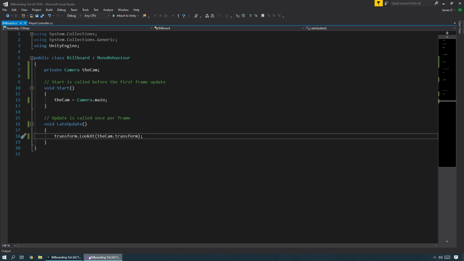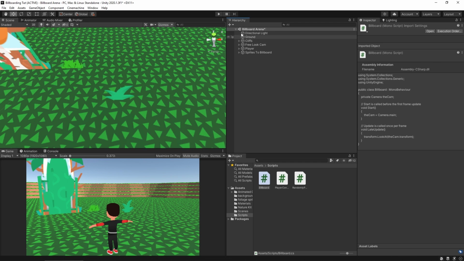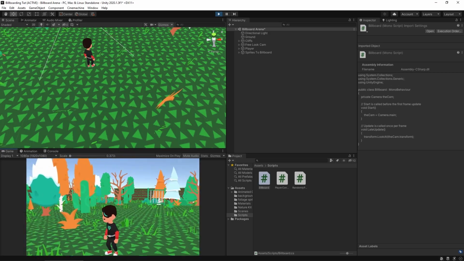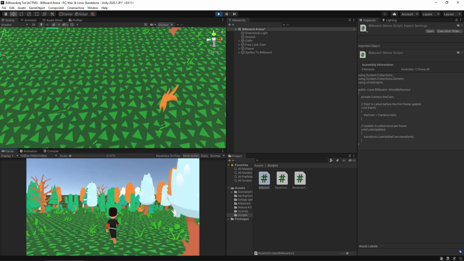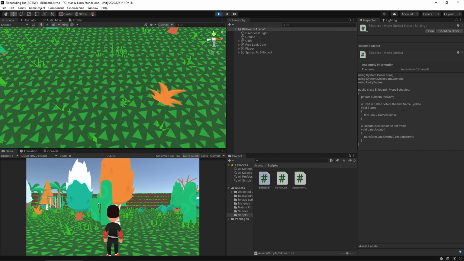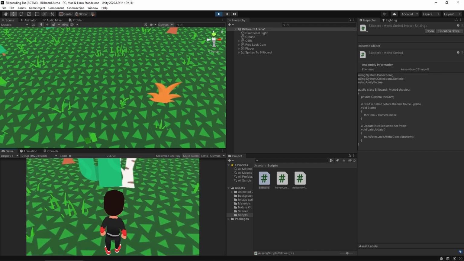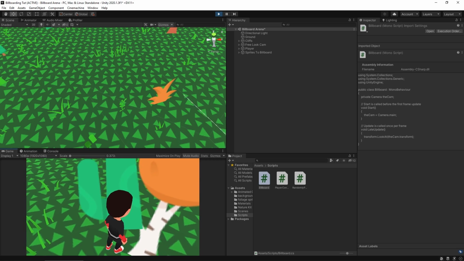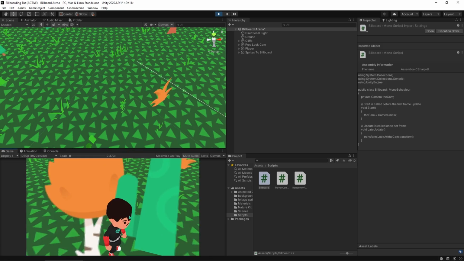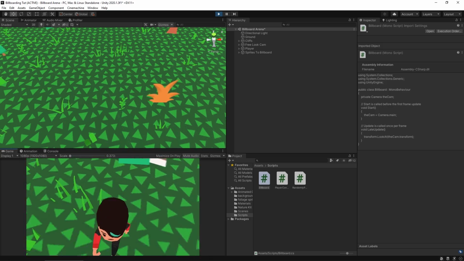So let's just demonstrate what this does first of all. If I save this and we go back in here, that has compiled, so I can press play. And when we look at these now, you can see if we turn around, our sprites are all facing towards us, which is great. But when we use the LookAt function, if I go like this, for example, you can see now these sprites here are leaning back as we do this.